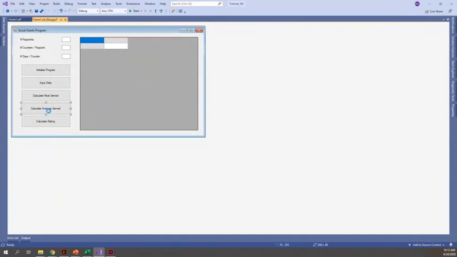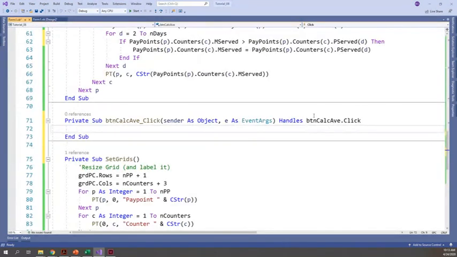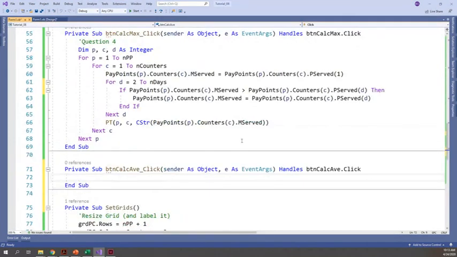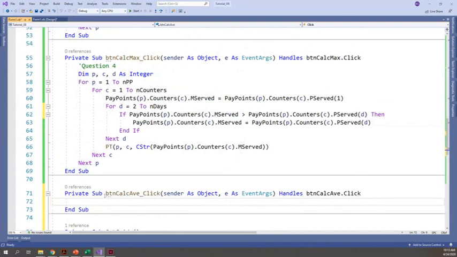So let's move on to calculate the average spend. And the average spend is, how do we work out the average spend? Well, we want to take the M values of each counter and work out the average of it. That means, how many arrays do we need to go through?